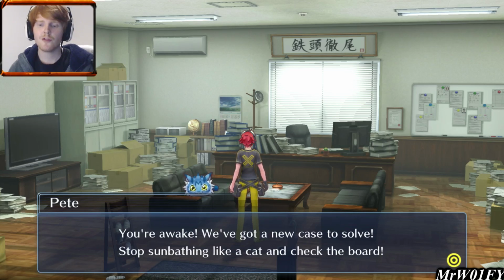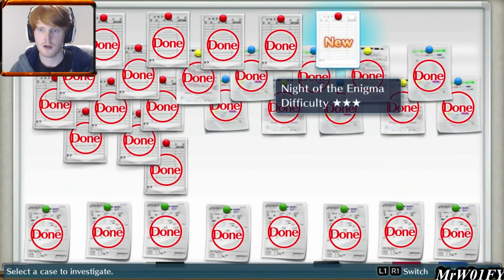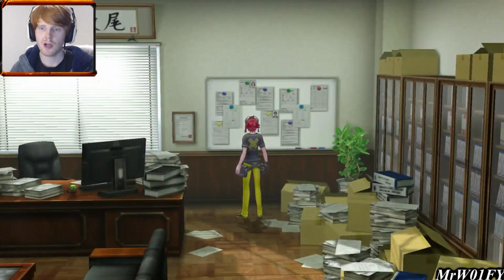You're awake. We've got a new case to solve. Stop sunbathing like a cat and check the board. Alright, Pete, thanks for that, my mate. Let's see what we've got here. So, one new case added. It is level 3, Night of the Enigma. Masanori is the client, and we have to go to Ueno. Help my sister. We get a farm expansion plugin. Let's go. We don't have much choice.